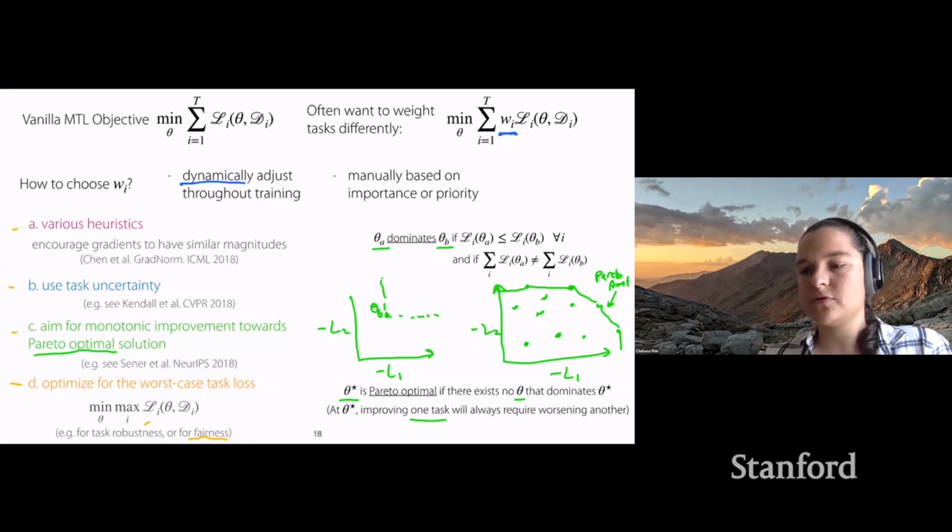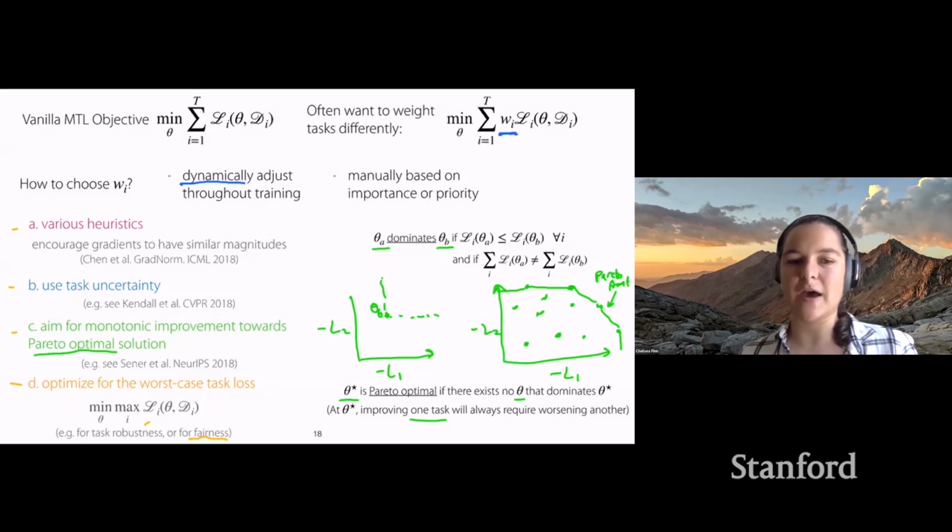Yeah, so you want to make sure that your losses are on similar scales, and if they're not, then this won't make sense and this won't work. And typically in fairness applications, for example, you are optimizing the same objective for different groups. Thank you. Okay, I'm actually going to move on to the next slide just for time, because I want to make sure we get through the case study.